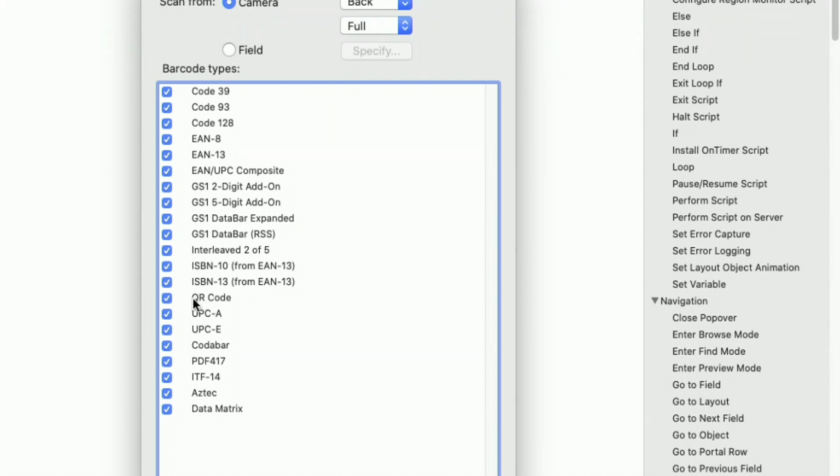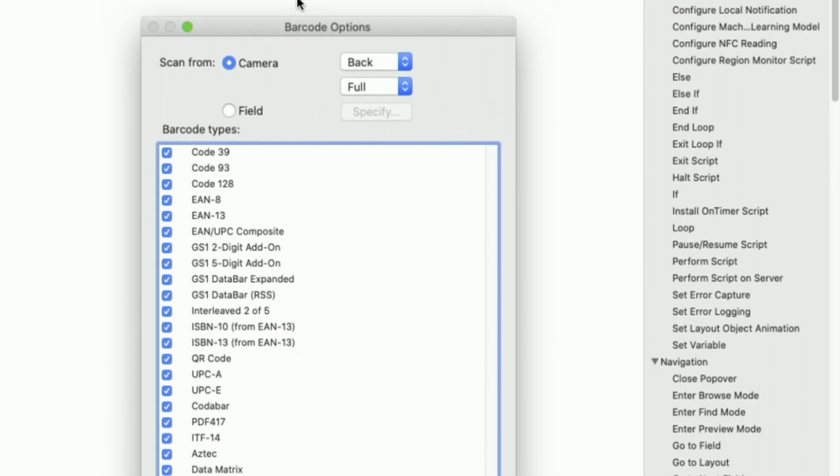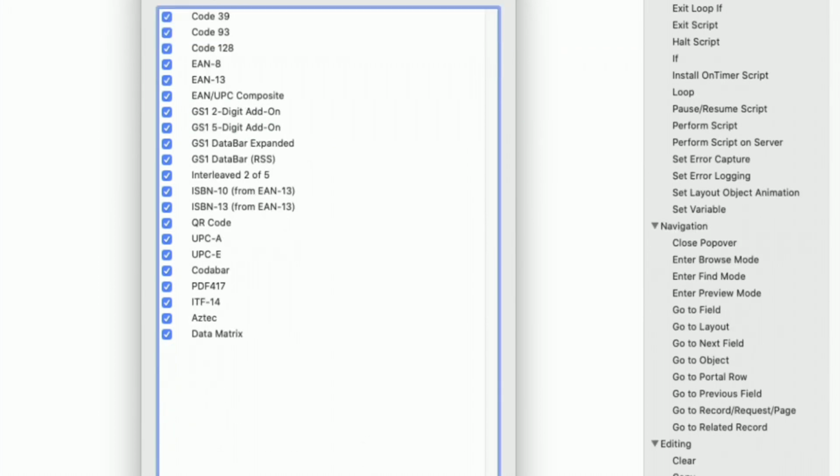So there's a QR code right there, right? What you can do is, normally I just leave it on, but you could say, I only want a certain flavor of barcode put in. UPCA and UPCE are both 1D barcodes. That's a 2D barcode. Data Matrix, I think, is a 2D barcode. So the point is you could restrict which ones you want to read. I'm going to leave them all on for the moment, and I'm just going to say okay.